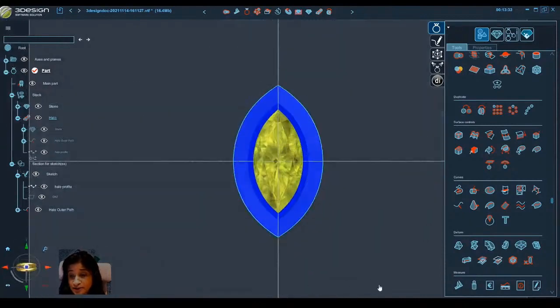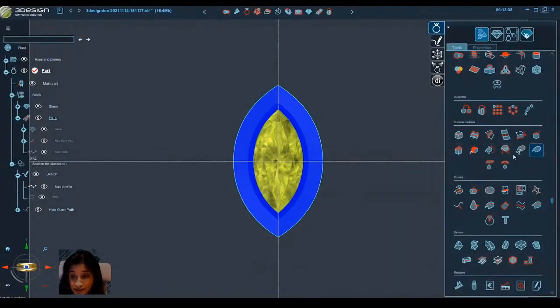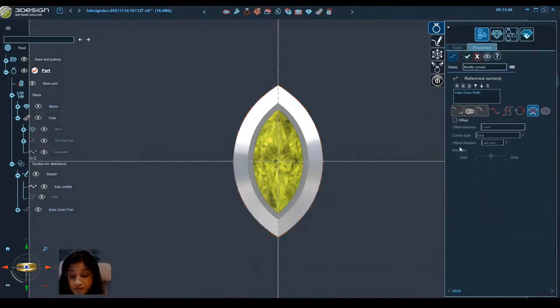Now what we're going to do is we have to of course create the stones that go around our halo. So let's go back, and we are going to actually create a path now for our halo. So I'm going to offset the outer path for my stones, offset it, let's say 0.75. We are going to keep it, it looks like it's in the middle, so I'm happy with that.